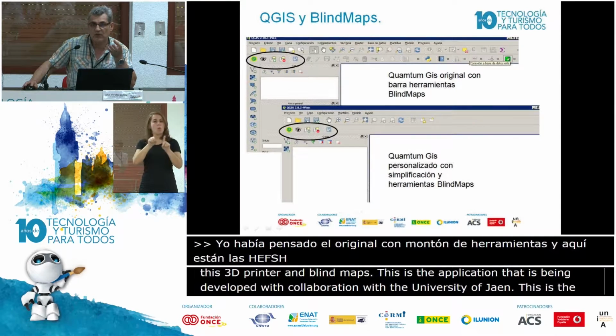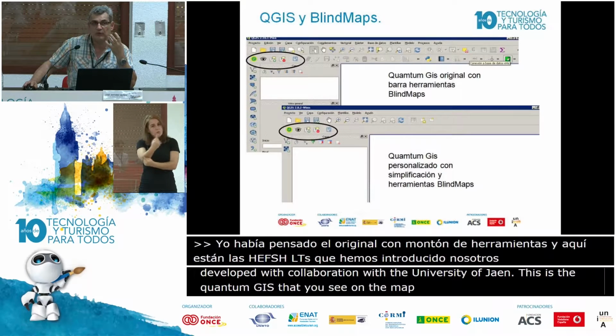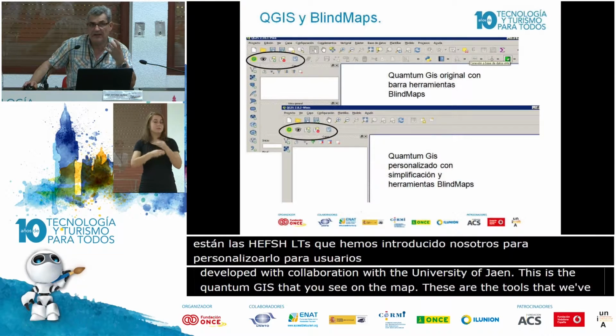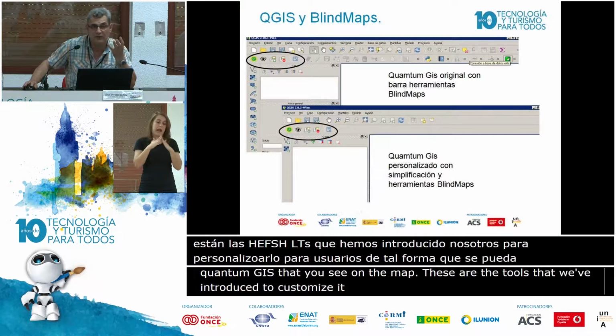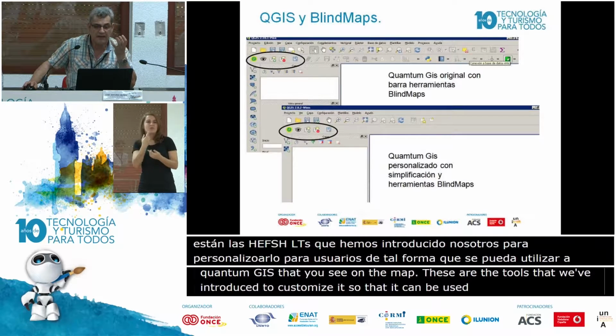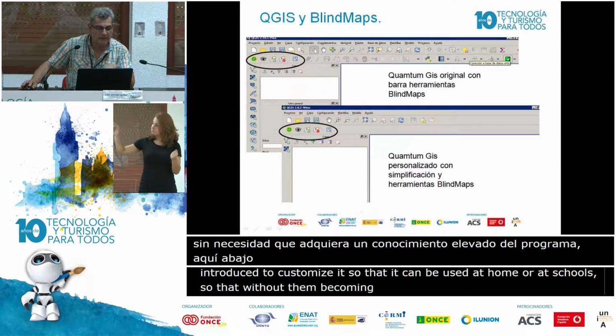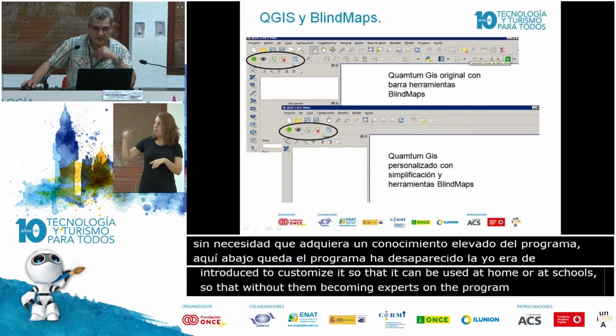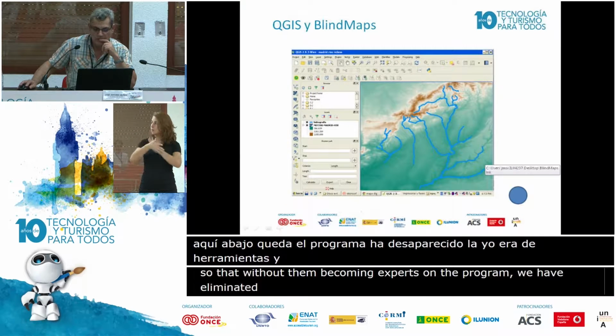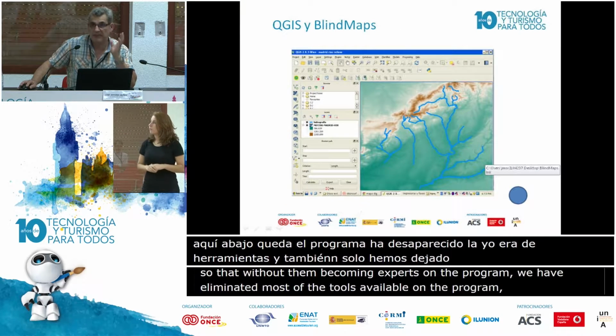These are the tools that we've introduced to customize it so that it can be used at home or at schools of La ONCE, without users having to become experts on the program. We have eliminated most of the tools available in the program, but we've left the ones that are important to us.